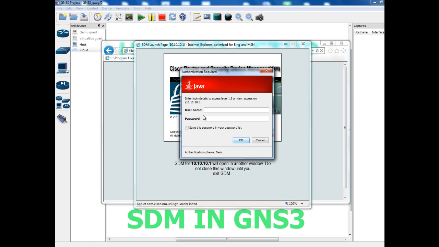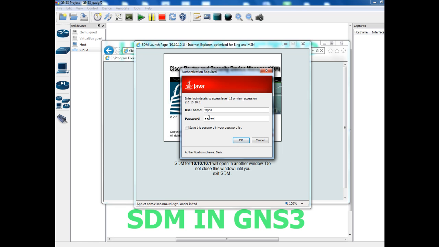Okay, now this is the Java login. You see the Java login up here, because you're gonna log in twice: the first one is the login for the SDM, and this is the Java login. So I'm gonna put the same username. Don't think you have something wrong if you see the Java login coming up on your screen.